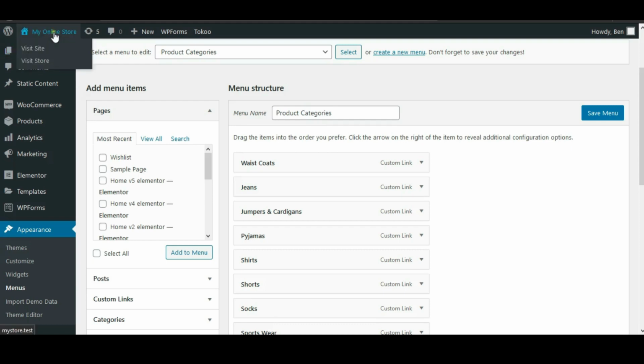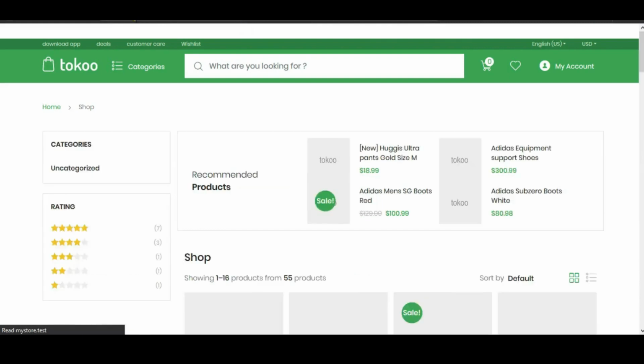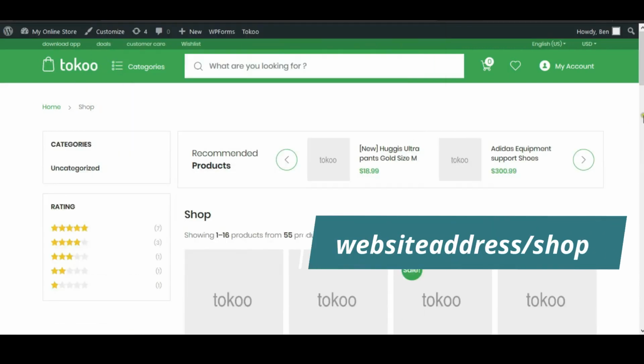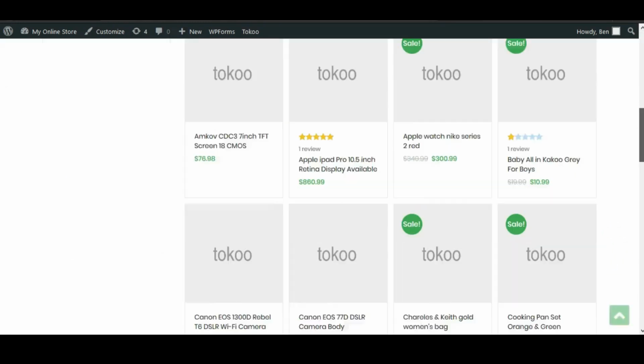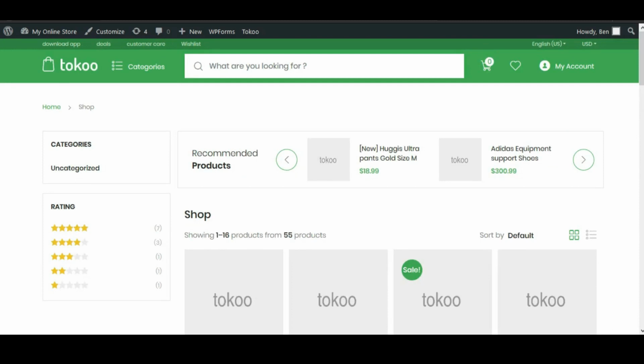If you hover over the name of your website, you see visit site and you see visit store. So if you click on visit store, let's open that in a new tab. You will see that the URL of the shop is the address of the website /shop. And as you can see here, this page rightly displays all the products under all the categories that we have.